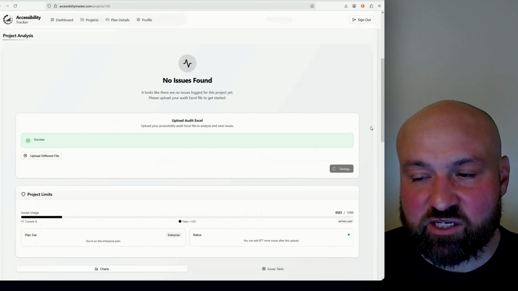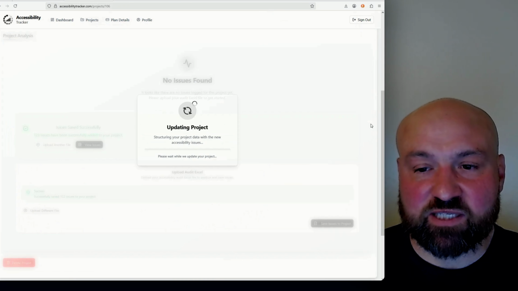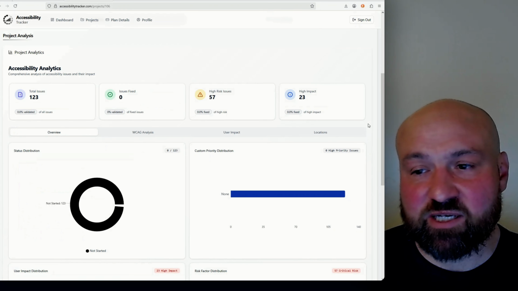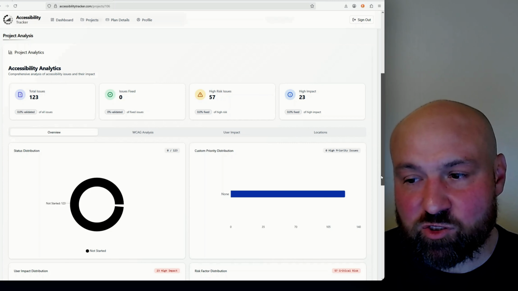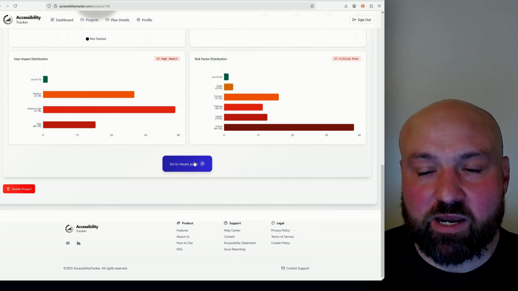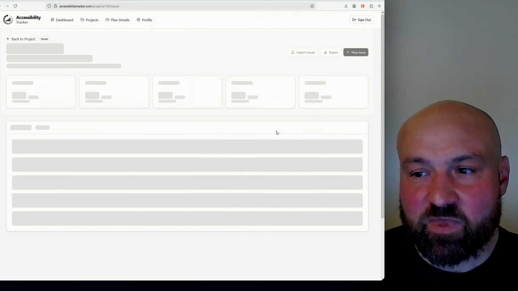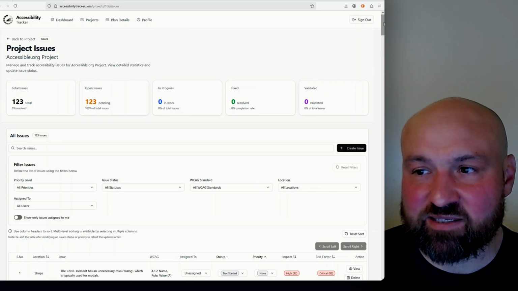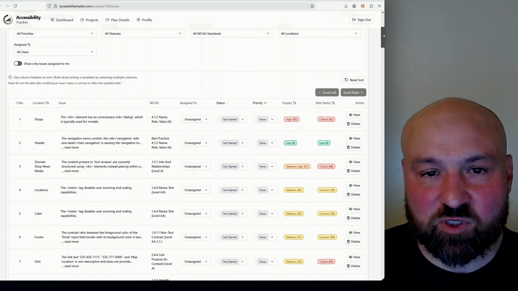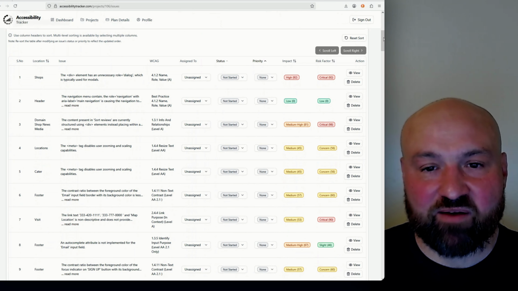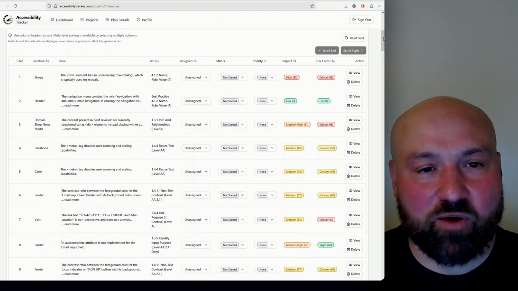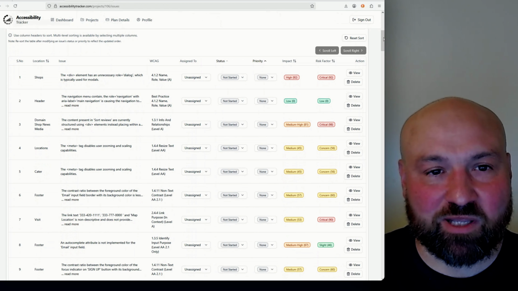So I'm going to save the issues to the project. This will take a few seconds. What's happening now is all of the data in the Excel spreadsheet is being extracted and uploaded to Accessibility Tracker. So now I'm going to go to the issues page. And once we're inside of the issues page, we're going to see the audit report transposed inside of Accessibility Tracker. So now I'm scrolling down the project page, and here we have really the audit report now online, and now everybody can work from this centralized hub.